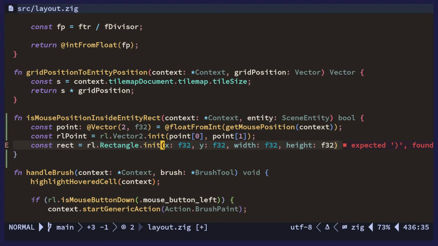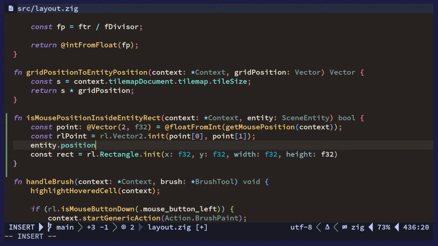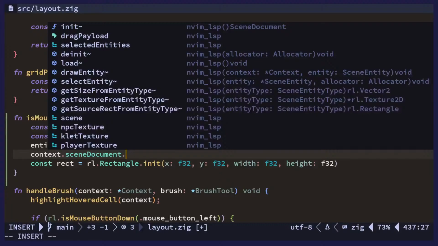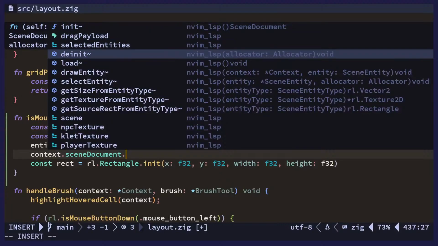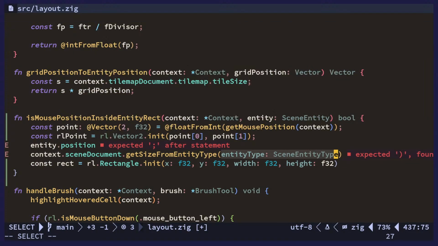Now we have the rectangle of the entity. So the entity has a position, and we also have, let's see if I remember, yeah, so we do have from the scene, it's a bit convoluted the way we are getting this information, but we do have size, and that's get size from entity type.